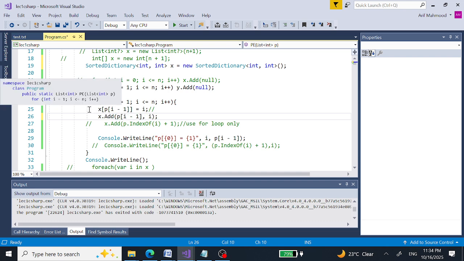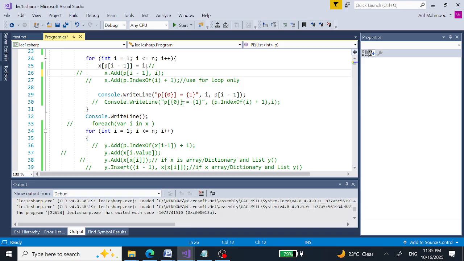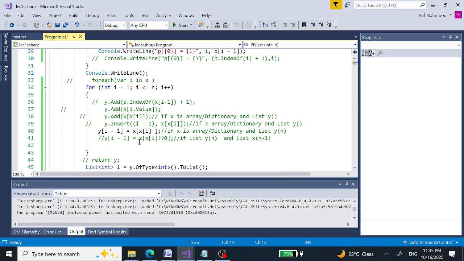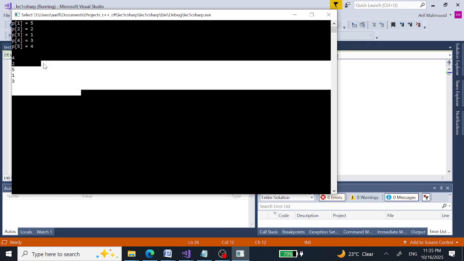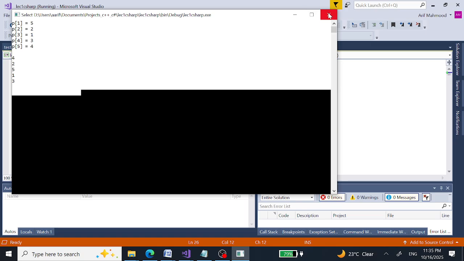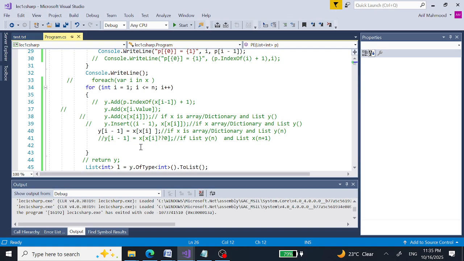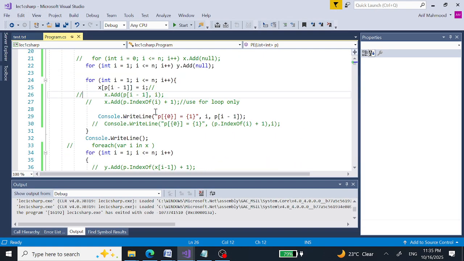Actually, we can assign the values like this, just in the style of an array. We don't have to change anything here. If x is now of type sorted dictionary, let's build and run this program. We can see our same outputs. So this is the way we can actually use the list as an array as well, and assign the values.